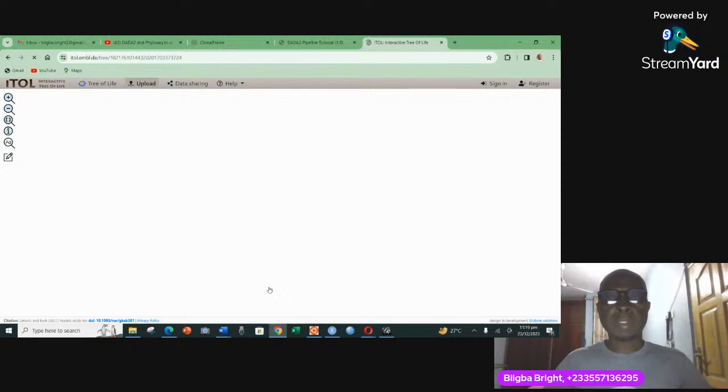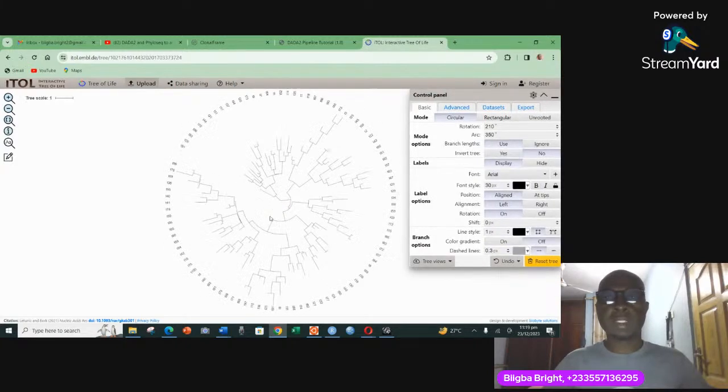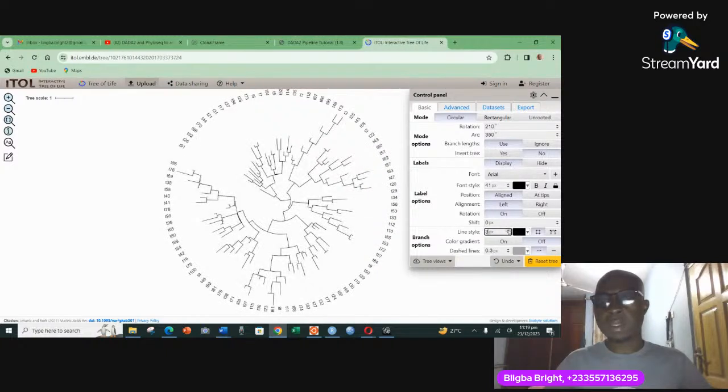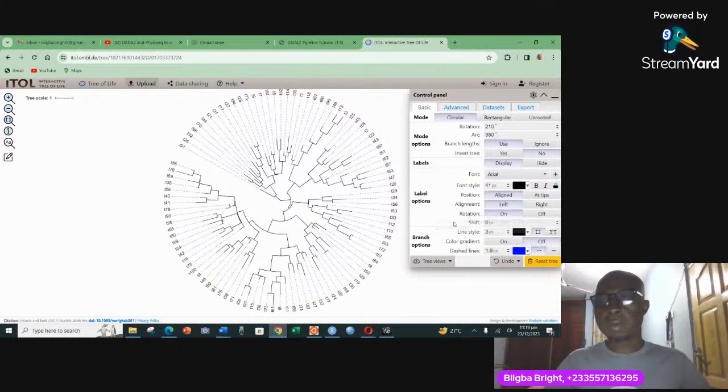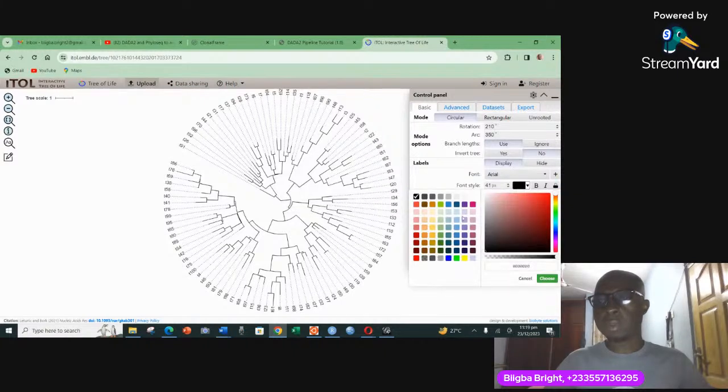So I can build a tree from this particular environment. You see that the tree has been built, and you can see what it looks like. So I can now use this part to adjust whatsoever. So you can see what the tree would look like. Maybe you could change the colors a little bit, and then I choose that particular color. Maybe for the tips I could have chosen red.